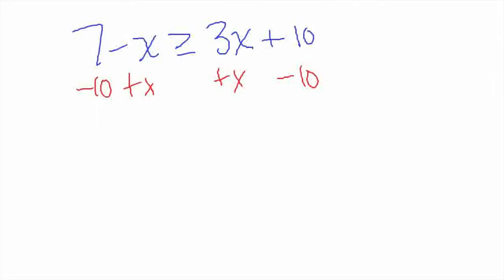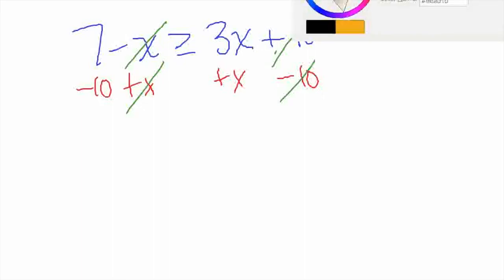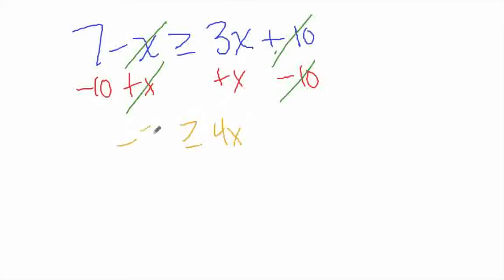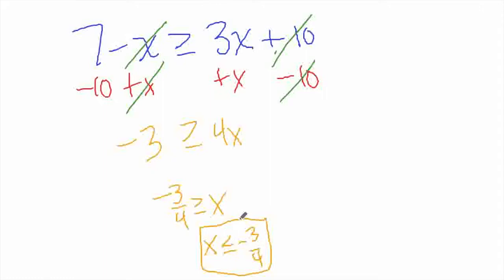Then let's see what blows themselves up. By the way, if you're wondering what to add and subtract from both sides, it's because you love it when things blow up. We want things to blow up because that makes things simple. That's how you select what to add and subtract. So now on the right side we have 4x, on the left side minus 3. Divide both sides by 4. You can write it in an equivalent way with the variable in front if you like. And so that's the answer.